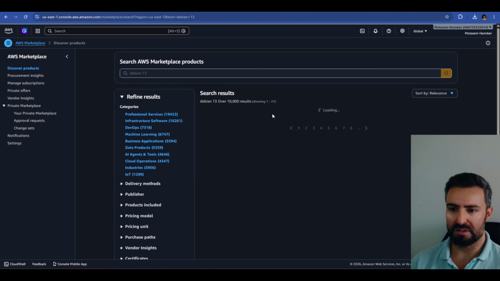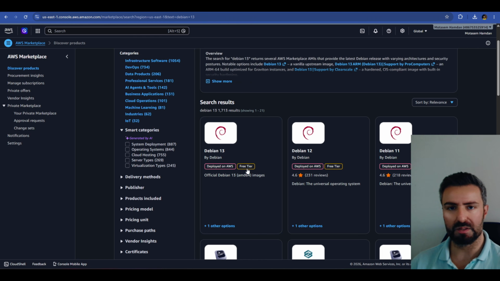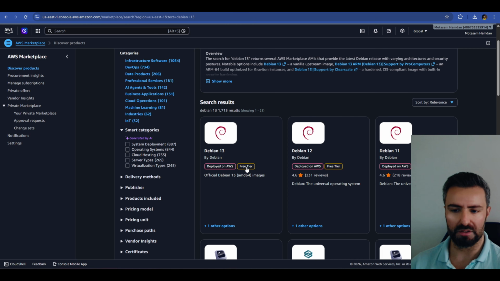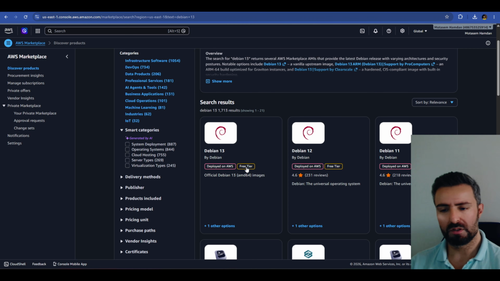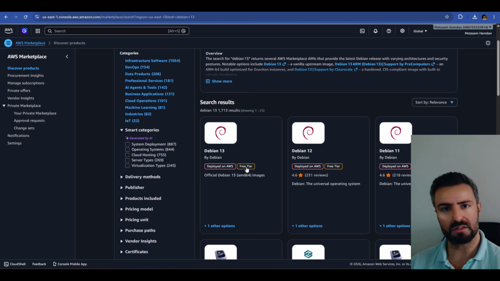And from here, we select the appropriate subscription. As you can see, it's free tier, meaning you can freely launch an instance pre-installed with Debian 13. Now, the payment model here is pay as you go. It's free at the start. You can launch the instance for free, but the more you use the instance, the more billing you will accrue.